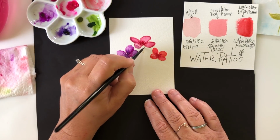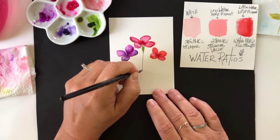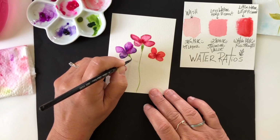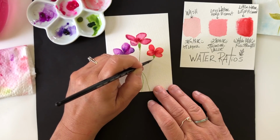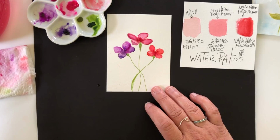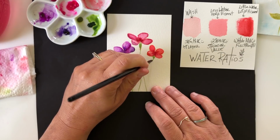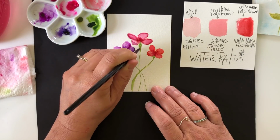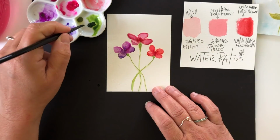Okay, so now we're going to move on to creating the stems and finalizing this bouquet look. Just using that bottom portion of the stamp, and yes, we're painting in the stems, using a little bit of the green, creating a little bit of a triangle underneath these blooms, and then just taking the brush and running it down the bottom of the paper here. Super simple, and it connects all three of those blooms together. Remember, the final card is going to have that beautiful hello die cut that is going to cover a big portion of these stems, so I'm not so worried about the way they look, or how much color I'm working with here. The focus is really going to be on the blooms.